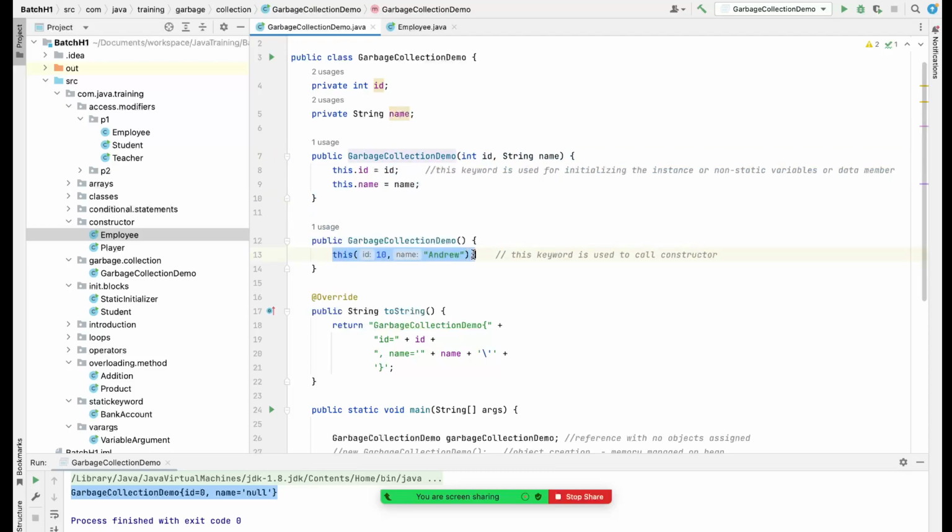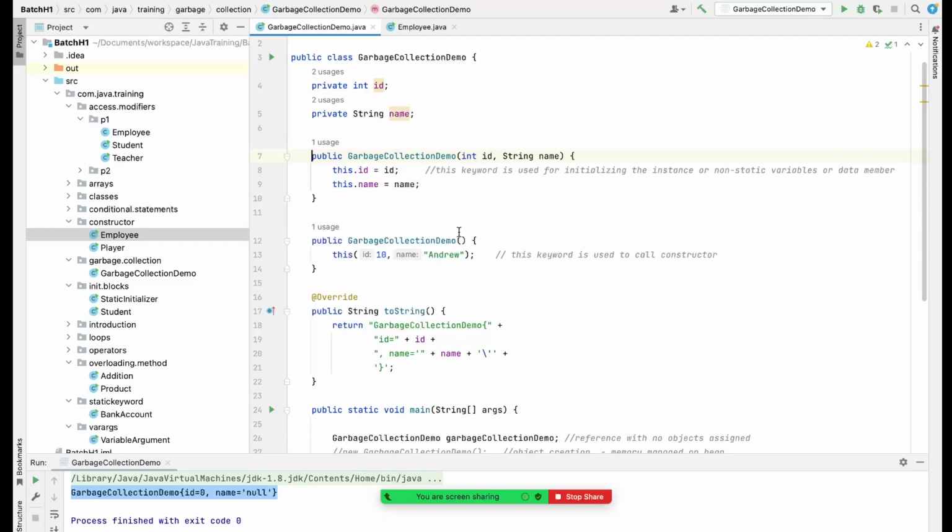When I say this and pass two parameters, it will look whether we have some constructor in this particular class which has two parameters with the same data types, whether the first parameter is integer and the second parameter is string. When the Java compiler goes ahead and searches for this, it will find this constructor. So this particular constructor has been called. Sometimes in interviews you might be asked what is the use of this keyword and why we use it. There are two important aspects of why we use this keyword.